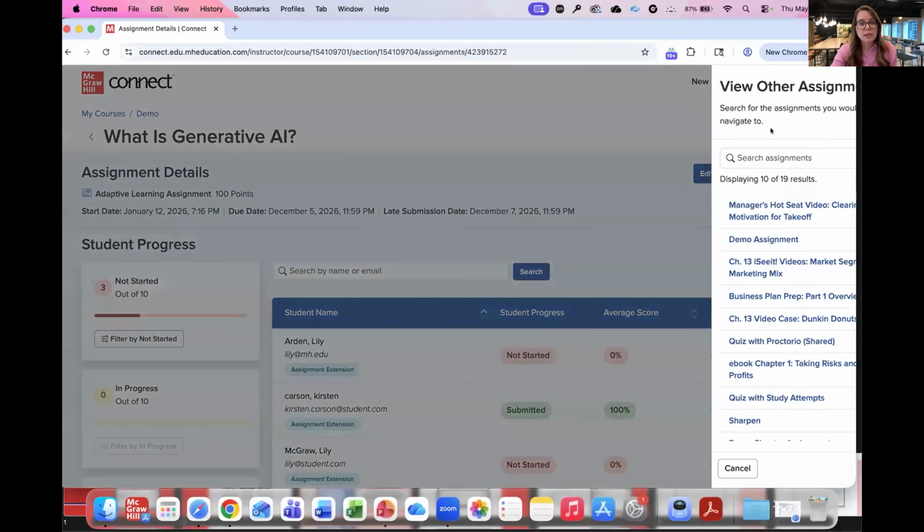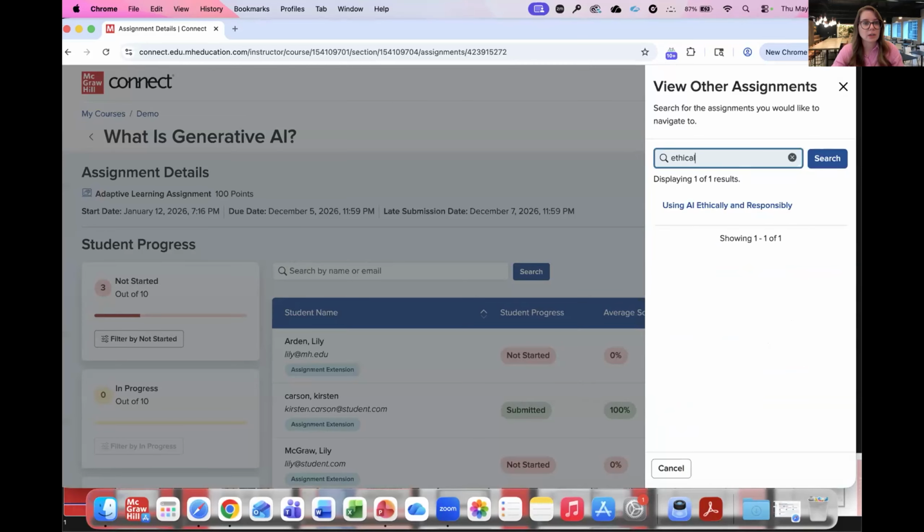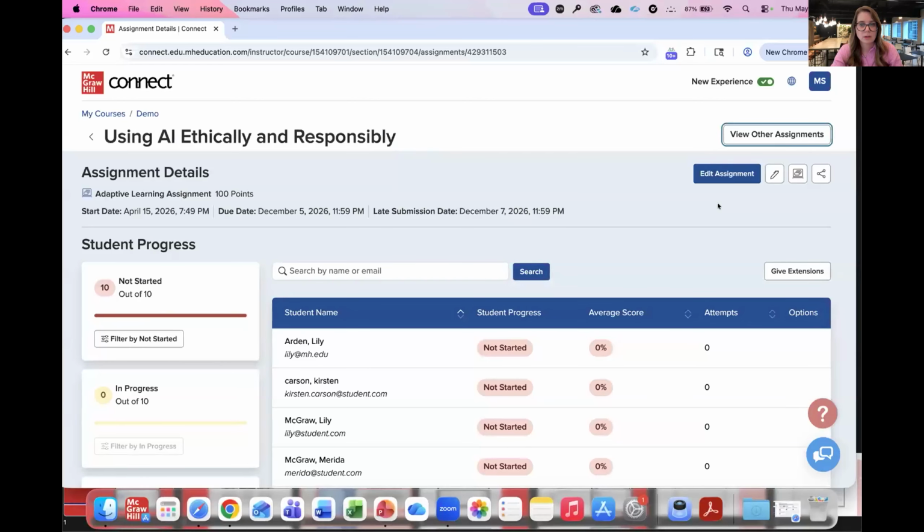So when you click on this, this is going to give you quick functionality to get to wherever you need to go as far as the next assignment. You'll see here that it's going to populate the most recent assignments that you likely have been engaged around, but you can also just search by the particular assignment to quickly get to what you need to get to.